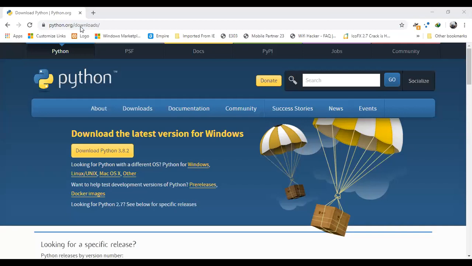Which version of Python? Somebody was asking a question. Yes, we are downloading the latest one. Which version? Python 3.8.2?